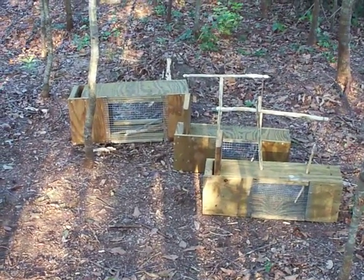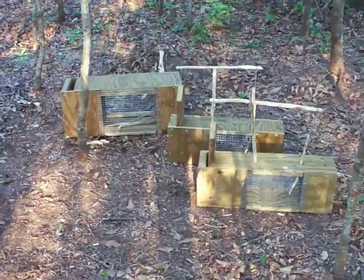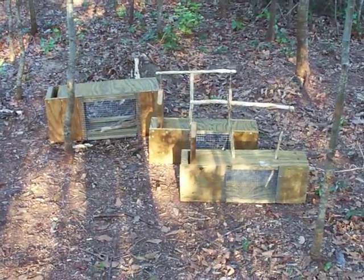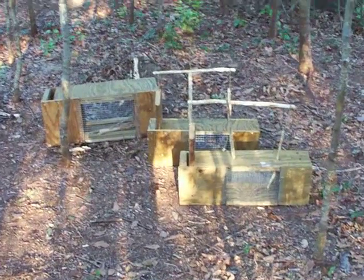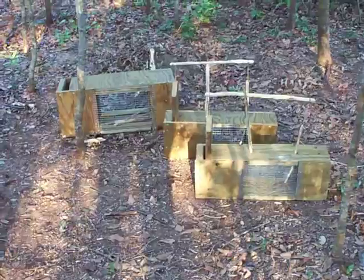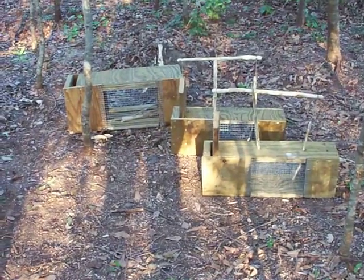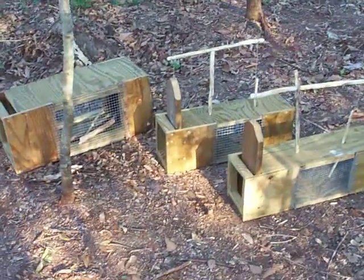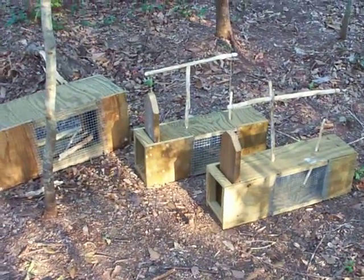This is going to be the start of a new series about wooden homemade box traps. And we're going to start off with just telling you a few things you need to consider when deciding to make some homemade box traps. As you see here, I've got 3 different box traps. They're all of the same design, but they're all different sizes.